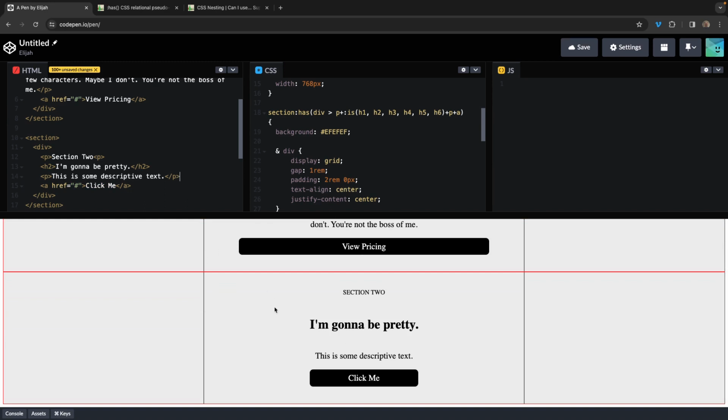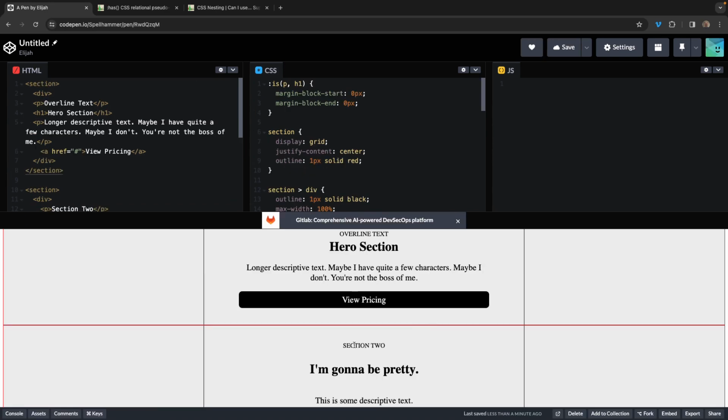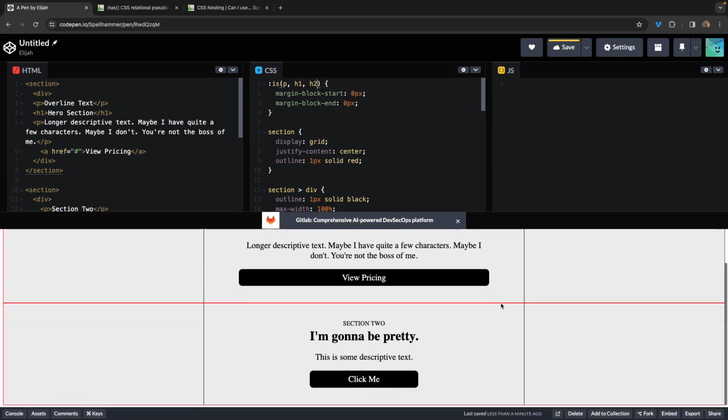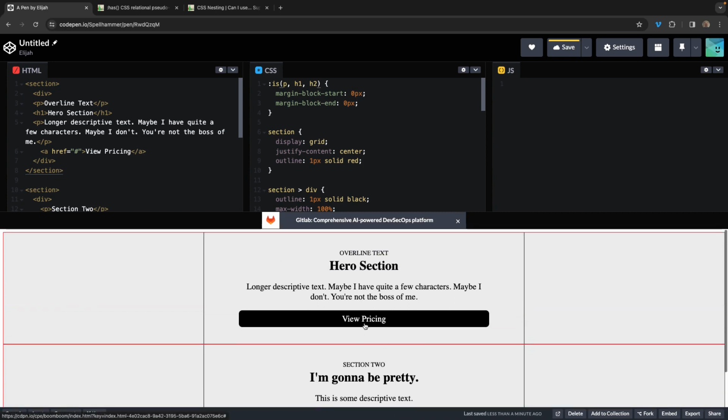And not a single class was written. No classes, just structure. So this is really interesting to me. I can write the proper structure, whatever you decide proper is, and have the styles applied based on that structure. And I can see I've got a little extra space below this. That's because I haven't zeroed out the margin block start and block end for H2s. Let's do that. And now you can see that styling kind of matches what we have up here.